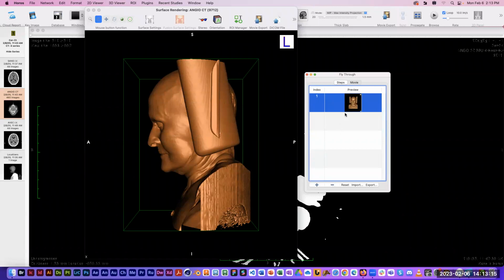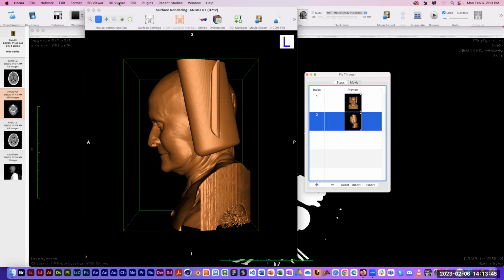And I'm going to click another keyframe here. What I'm trying to do is rotate him 360 degrees around, but I want to do it in a series of steps. If I simply created a keyframe with him looking straight at us and then rotated him 180 degrees so he was looking backwards, Horos wouldn't know whether to rotate him to the left or to the right to get from facing forward to facing back. So if I turn him a little bit to the right, create a keyframe.